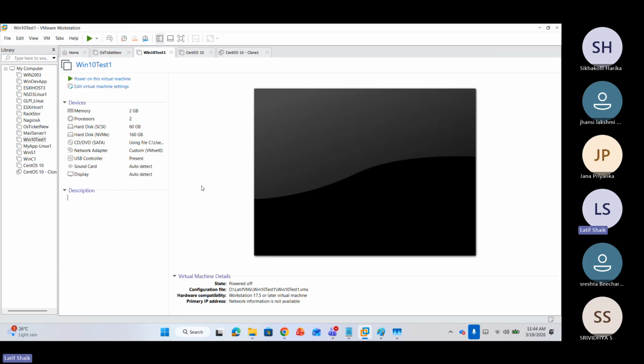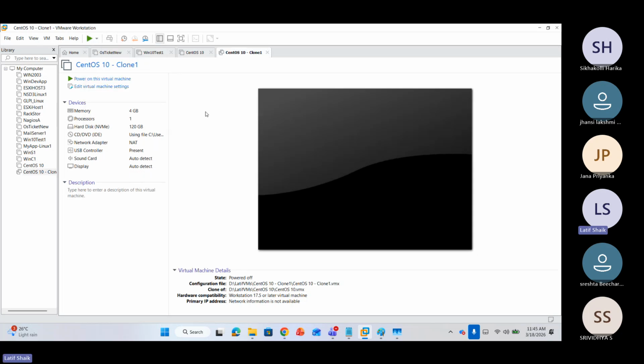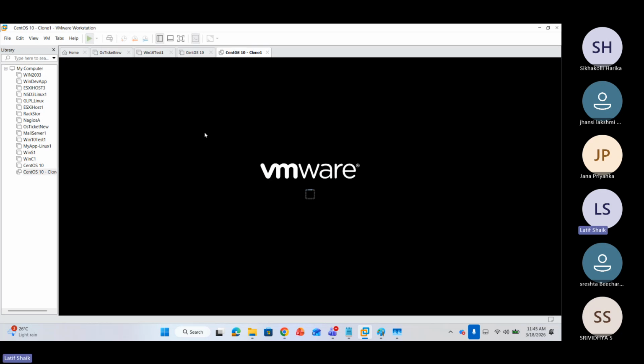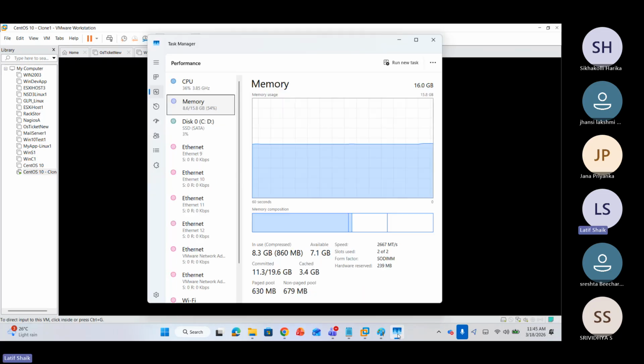In virtualization, we have one more option, called pausing. We can pause the machine while it is running. So I just turn it on with 4 GB RAM. Once the machine is started, it starts utilizing our CPU and memory.